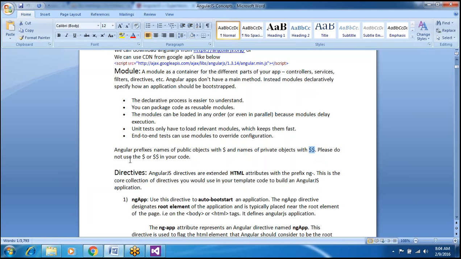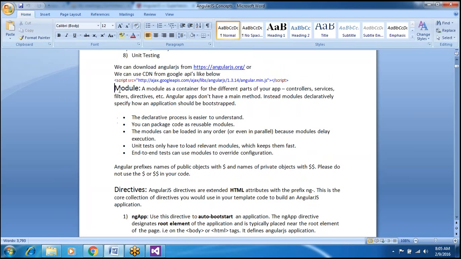Please do not use the single dollar and double dollar in your code. We don't need to use them. If you already use any services in your code, they are already mentioned in services, so you don't need to use dollar or double dollar.